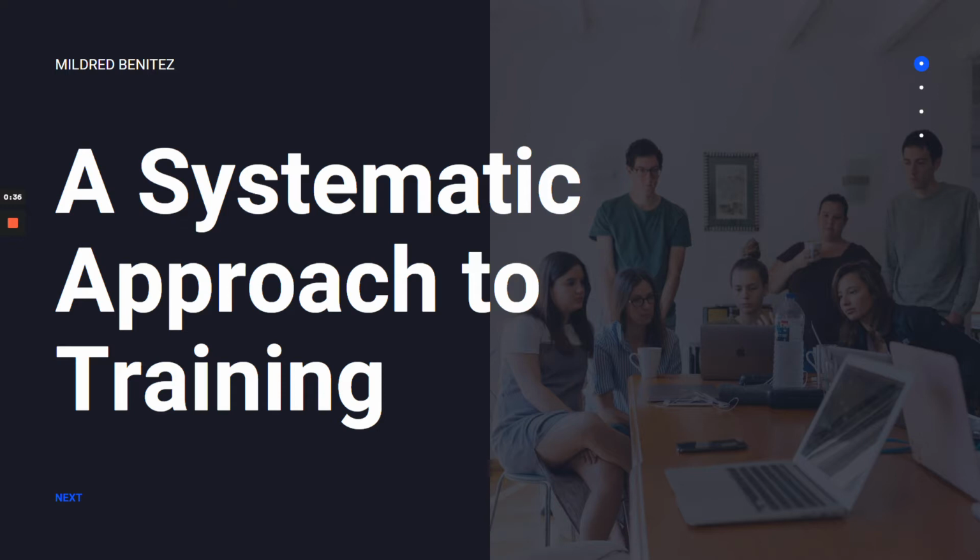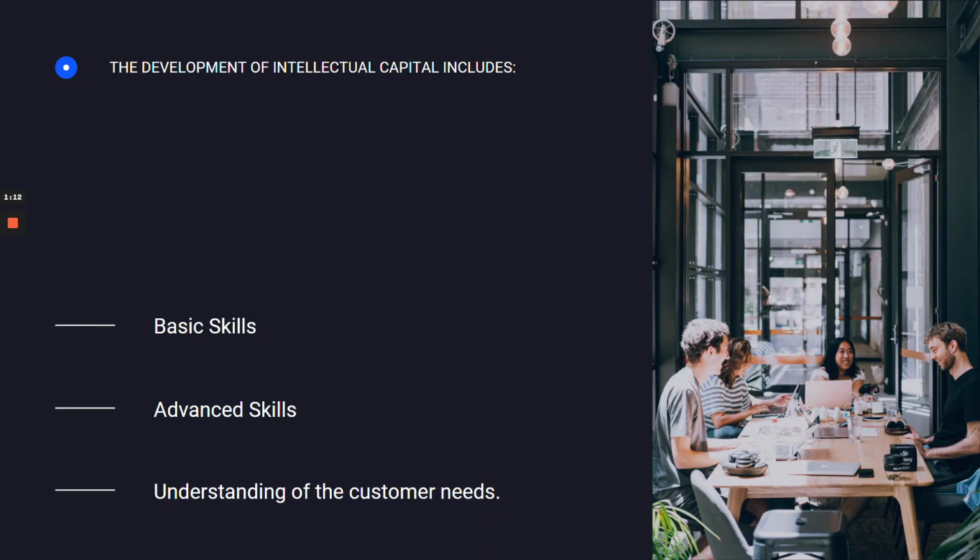Training is moving its focus from teaching employees specific skills to a broader focus on creating knowledge. So it has moved into creating knowledge, not just creating specific skills. Training is used to gain a competitive advantage and is viewed broadly as creating intellectual capital. What is the intellectual capital it tries to create? Those are the basic skills, the advanced skills, and understanding of the customer needs.